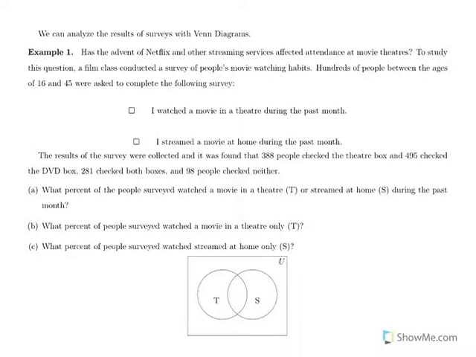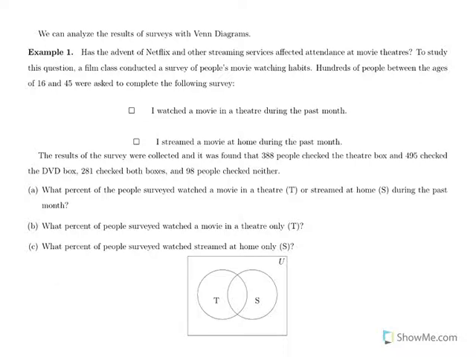As the advent of Netflix and other streaming services affected attendance at movie theaters? To look at this question, a film class conducted a survey of people's movie watching habits. Hundreds of people between the ages of 16 and 45 were asked to complete the following survey. Check the box if you've watched a movie in a theater during the past month. Check a box if you streamed a movie at home during the past month.